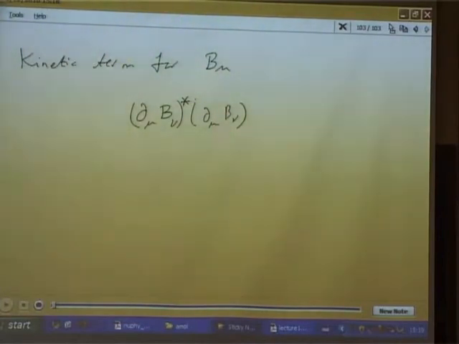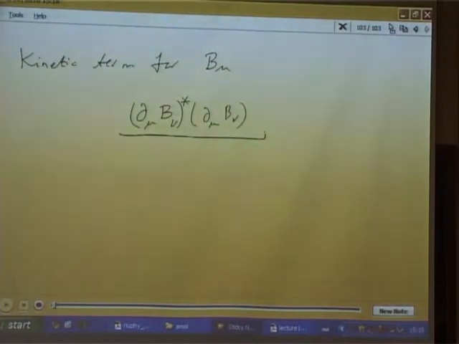Now remember that the kinetic term is also part of the Lagrangian, so that should also be invariant under all these gauge transforms. If you try putting this term, you can imagine that if I replace this B by B minus some g prime by 2 times alpha, you will get some complicated mess. So this kind of term will not be invariant under this gauge transform. Does this mean that you can't have a kinetic term? This is not true because they are bosons, so they should have some kinetic term.